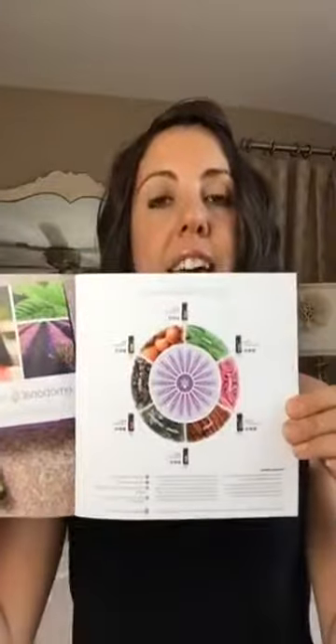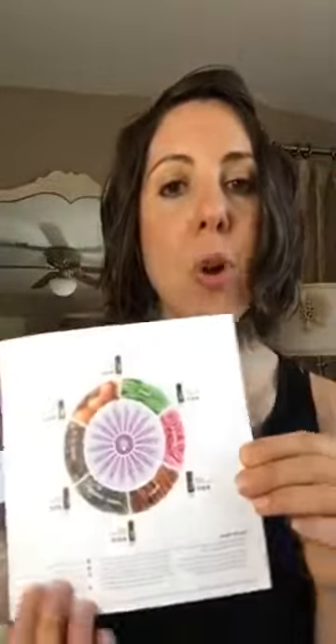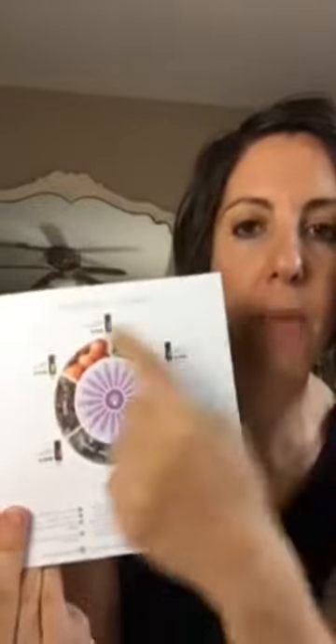So let's talk about the Passion blend and the Console blend. I want to share a couple of resources too, because we're talking about emotional aromatherapy. This is a little brochure that you can actually add to your doTERRA order — it's really inexpensive, about 75 cents or a dollar. Near the end of the brochure it has an emotional aromatherapy wheel that helps you identify which emotional blend you should use.